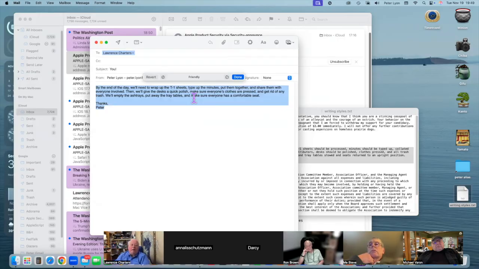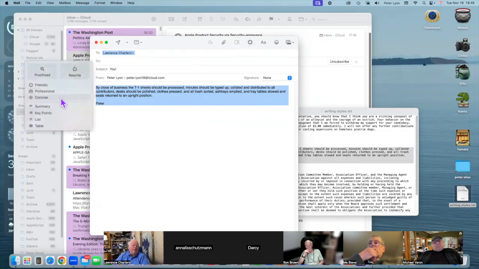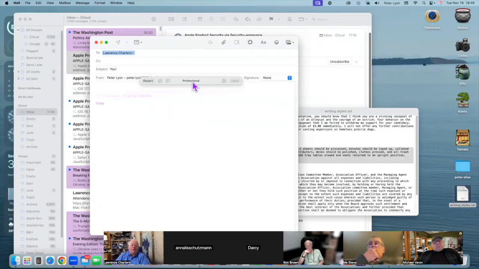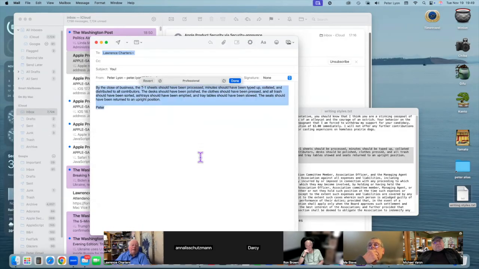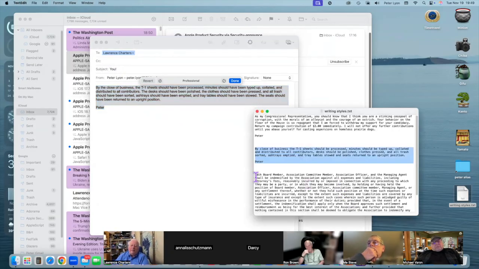It says that we're all in this together, and it says thanks. And if I say I want it to be professional, it basically makes it more complete sentences. And it breaks it up. Instead of one sentence, it's now several sentences. So that's Apple Intelligence applied to email, and it also works in certain other things.